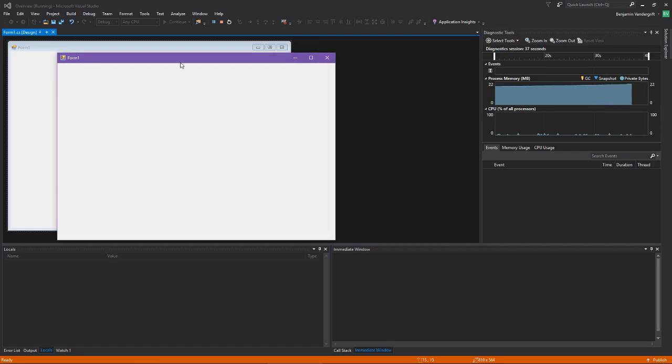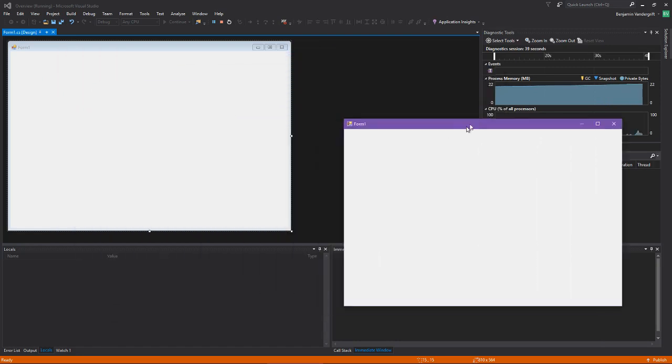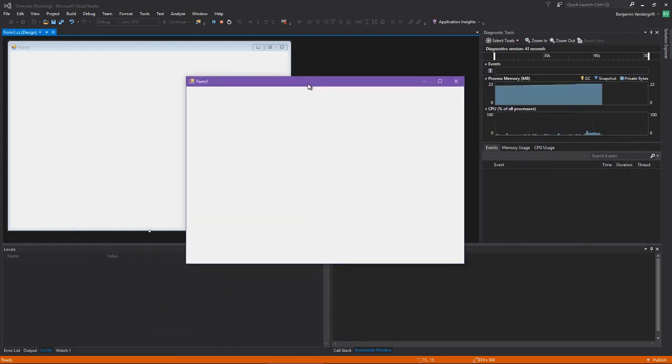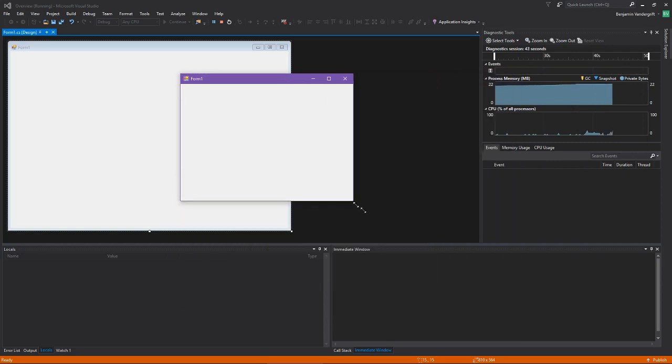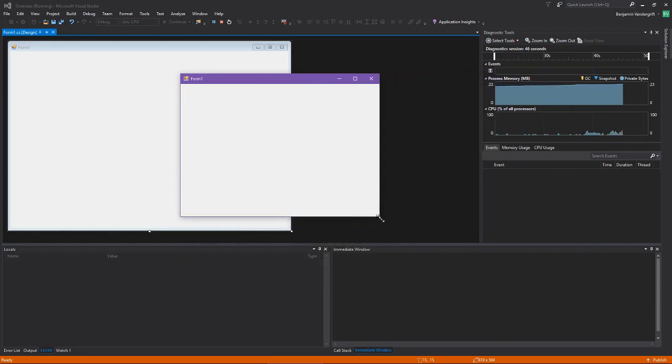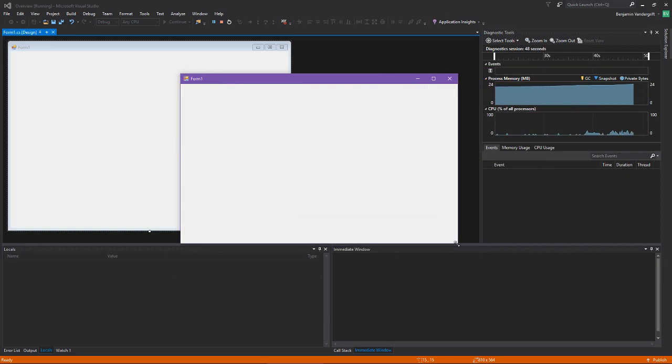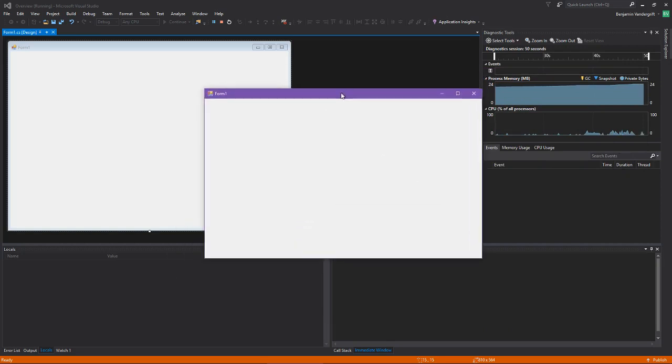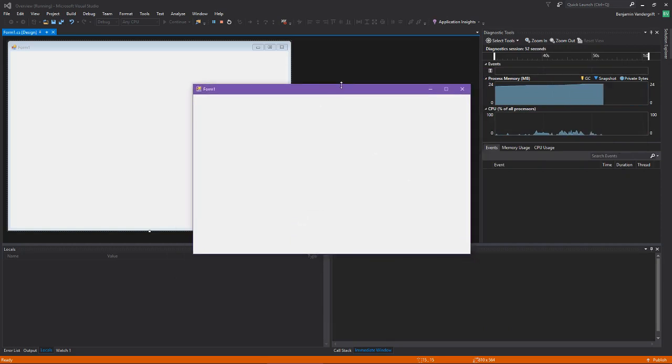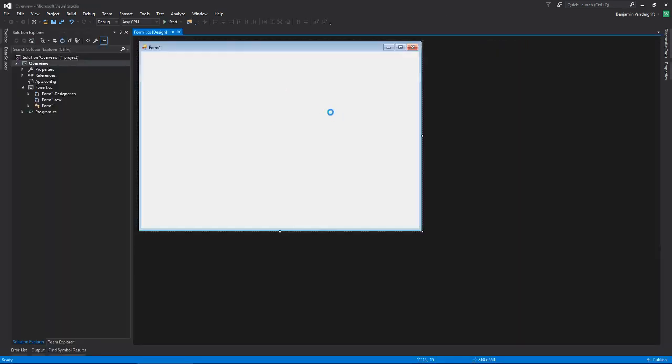And there it is. Okay, so here we have our window. We can move it around. It's a lovely little form. We can resize it. This is one of the advantages of making a C# Windows Form application, it's very quick and easy to get this up. If you wanted to get this up in C++, you can, but it's going to take a lot more effort.